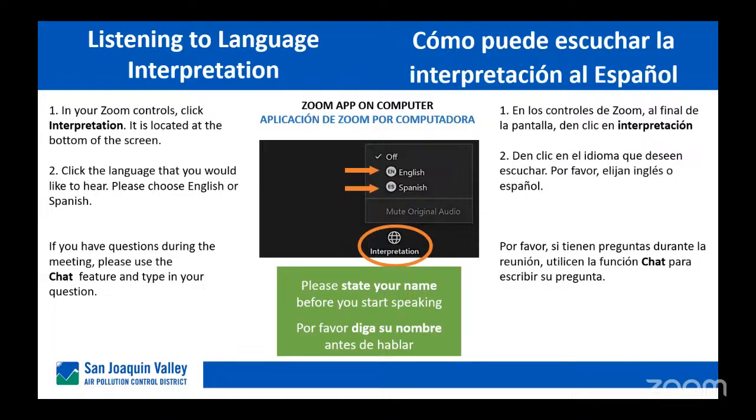Now I'm going to give the same instructions, but in English. Hello everyone, today we have interpretation available for those who need it. If you are joining from a computer, at the bottom of the Zoom menu, you will see a globe-like icon that says interpretation. You can select that and then you will select English. And if you're joining from your phone or your tablet, you can tap your screen, look for the three dots option that says more, and select English. And at the end, the option that says finish or done. If you have any issues joining the channel, please let us know in the chat so we can help you. Thank you. Gracias.